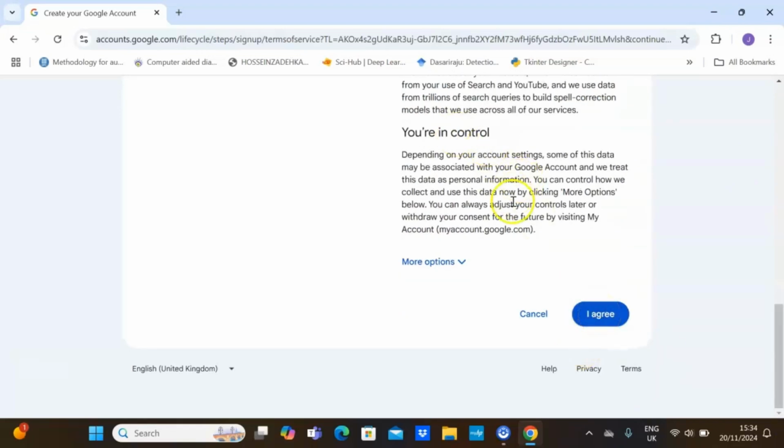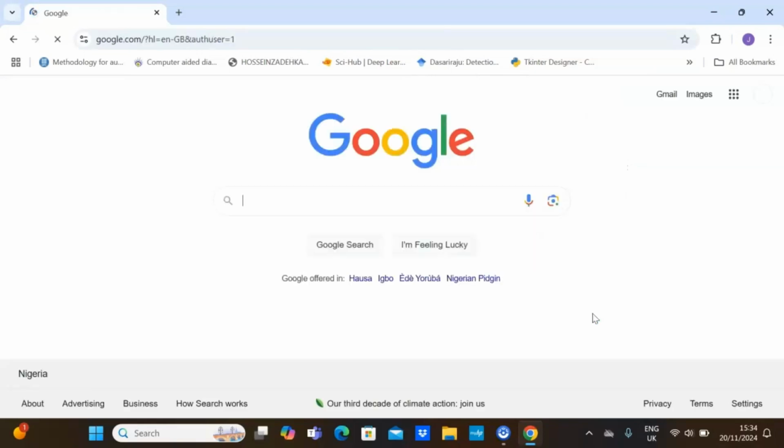These are the terms and conditions, your Gmail terms and conditions. So you just have to agree. All right, so our new Gmail has been opened.